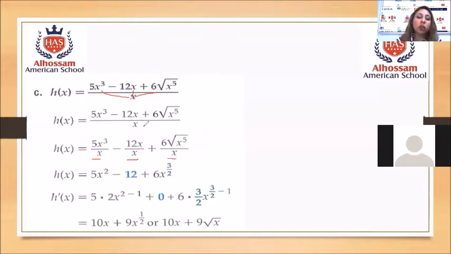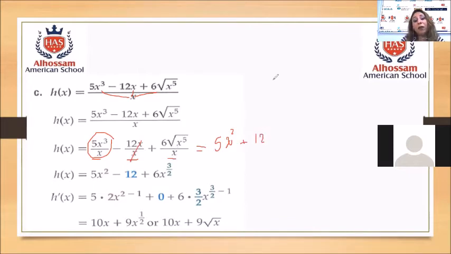Then I will start to calculate each term individually. So if you see here, x power 3 over x, you know that in division you subtract the powers. So here 3 minus 1, I have 5x power 2. Let's write it here, please: 5x to the power of 2. And then here, x, 1 minus 1 is 0. Any term or any number to the power of 0 is 1. So this will be cancelled. I just have here 12.